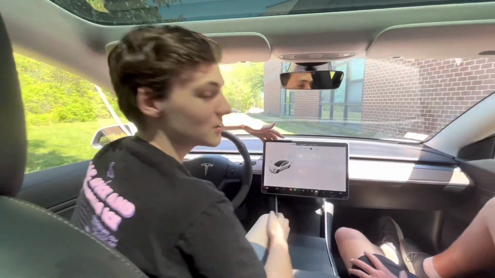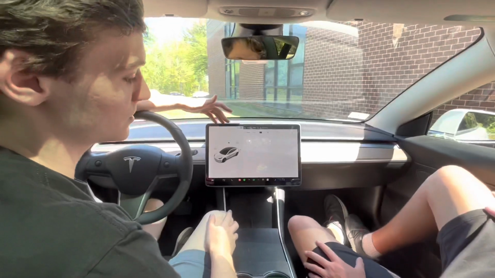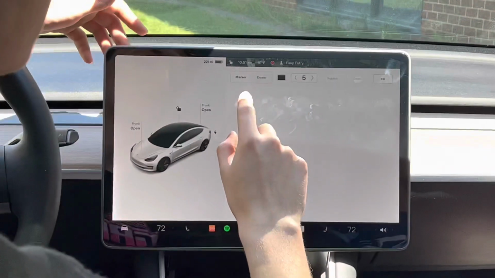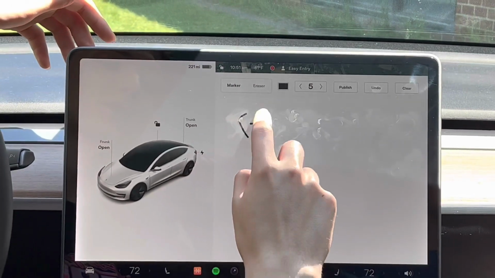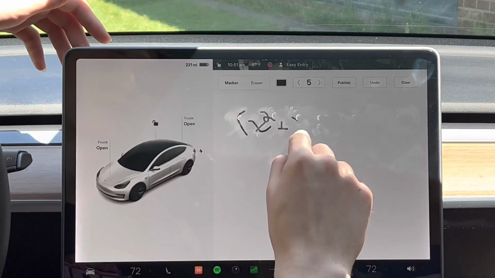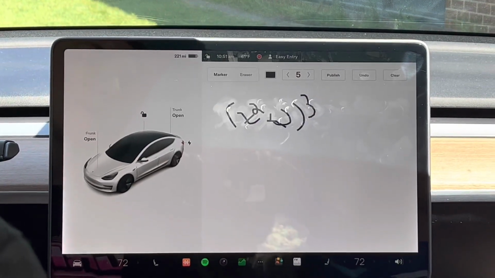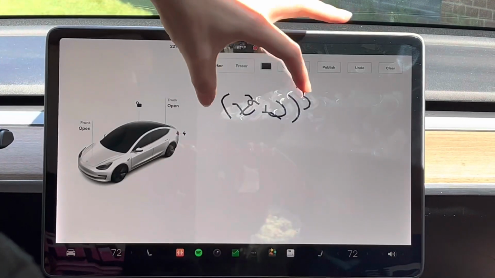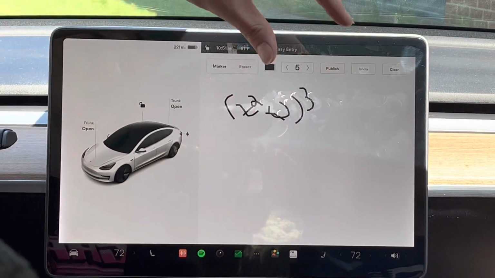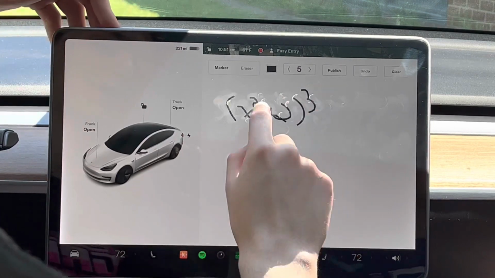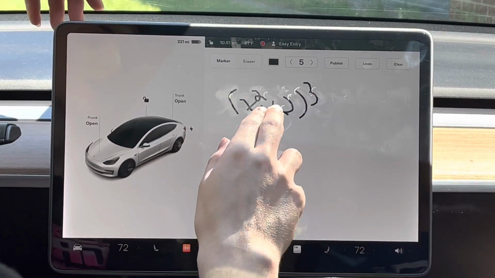Alright, so now we're going to use chain rule to differentiate functions where there's an inner function and an outer function. So what we're going to do is take the derivative of x squared plus 2, cubed. With this function, you have to take the derivative of the outside of the function first before you can take the derivative of the inside, and you multiply those together. So what you're going to do is take the derivative of the outside, just like if there was an x in here instead.